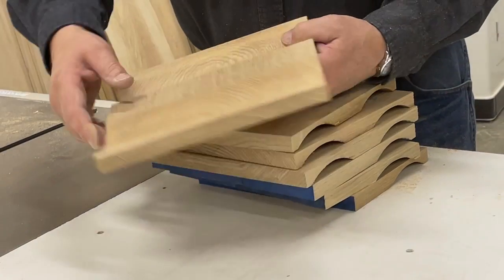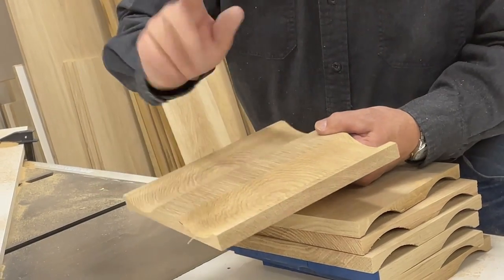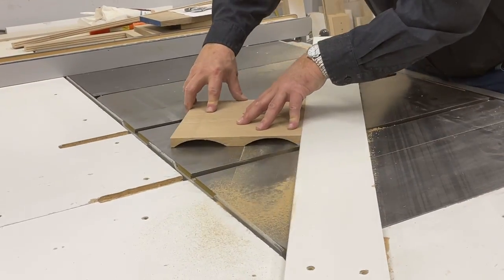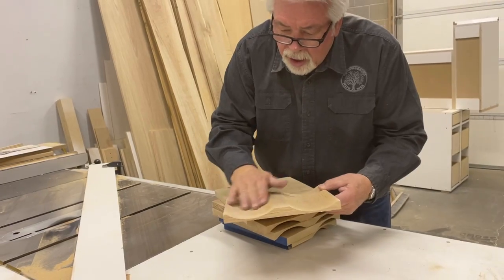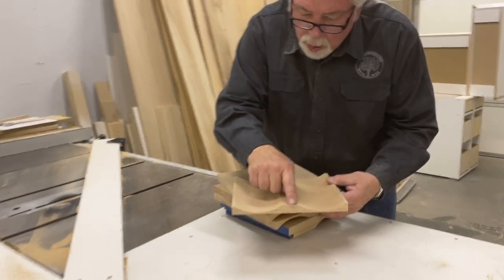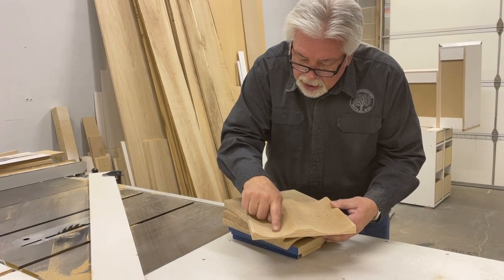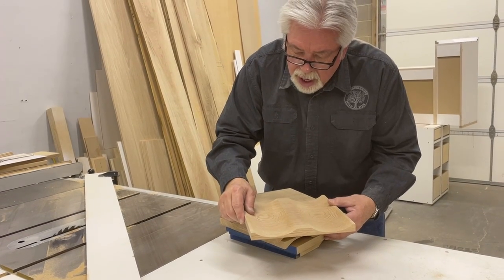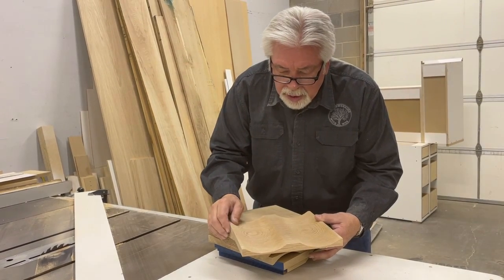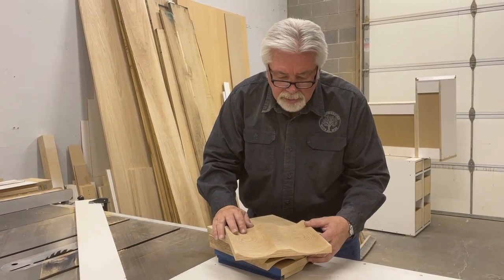We're making progress — a couple more passes and you can see how deep we've cut already and how we're making a nice cove cut. This is what's going to turn into our molding. There are our cove pieces. To get them ready to go on the posts, we'll cut this in half — this will be our little scoop piece that goes on top of our base and underneath our top piece — and that creates the little detail molding. We made enough to go on all of our columns.